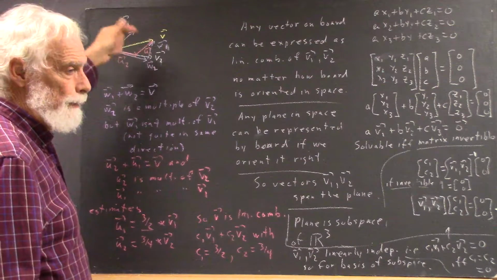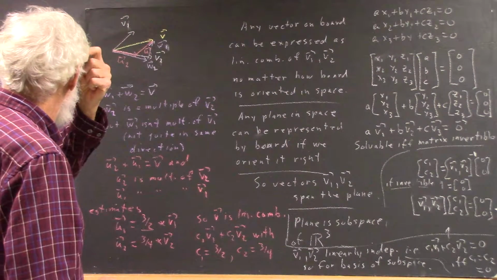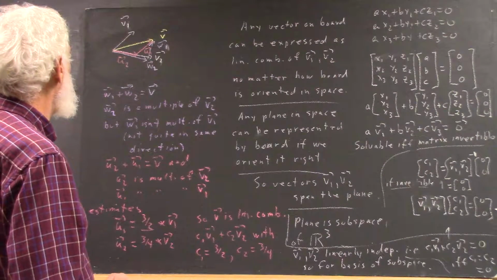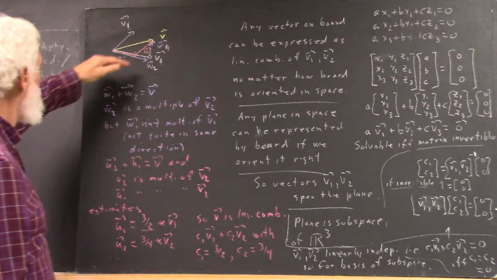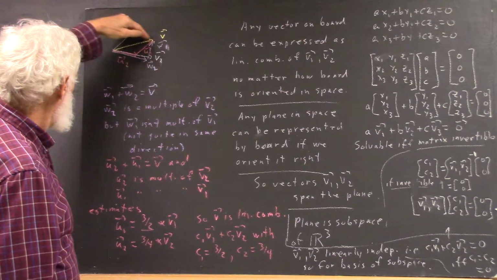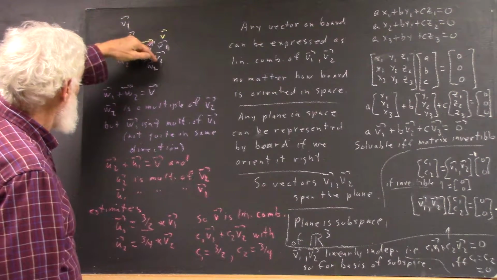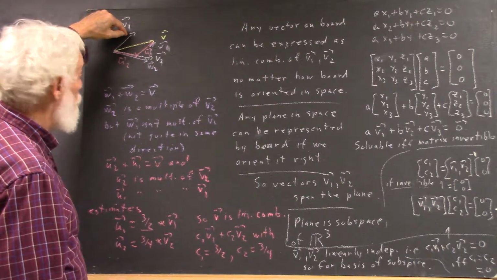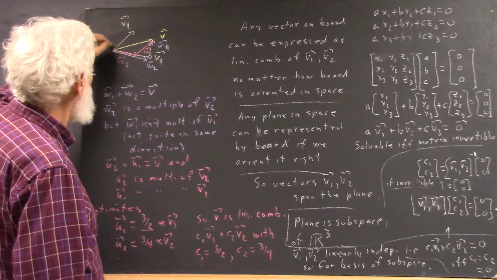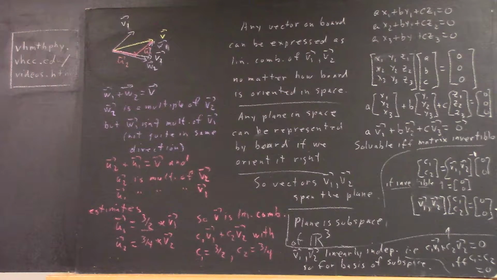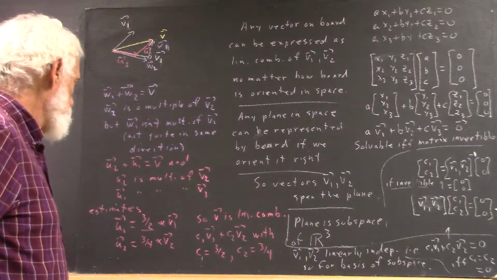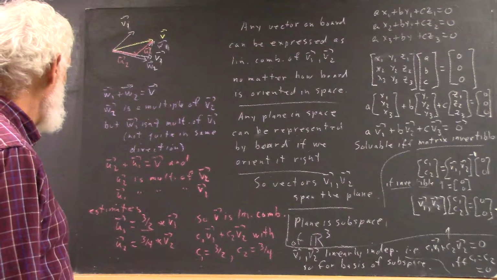Now there are actually two ways on the picture that we could have gone about it. We could have come back from the tip of V along a line parallel to the V2 vector, and we would have gotten our U1 here and our U2 here, but they would have been identical to the U1 and U2 that we got here. That takes some proof, but you can pretty easily prove that. Okay? Now, we made some estimates. And the estimates that we made were with a different picture, so they don't necessarily reflect what we have here.